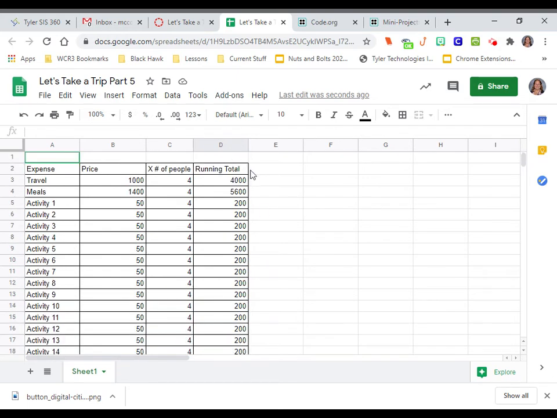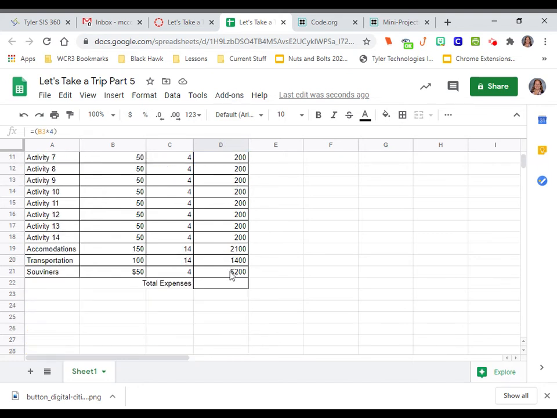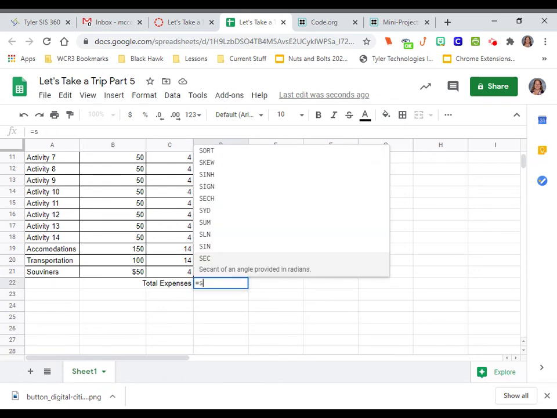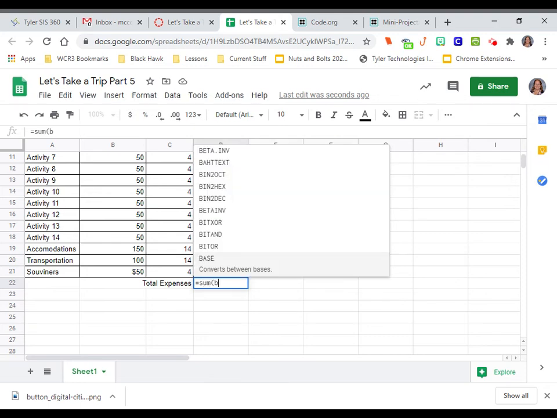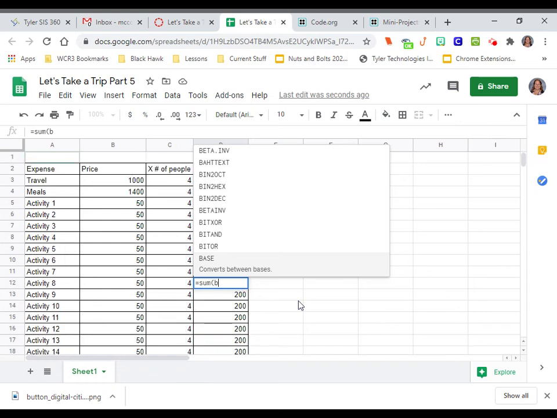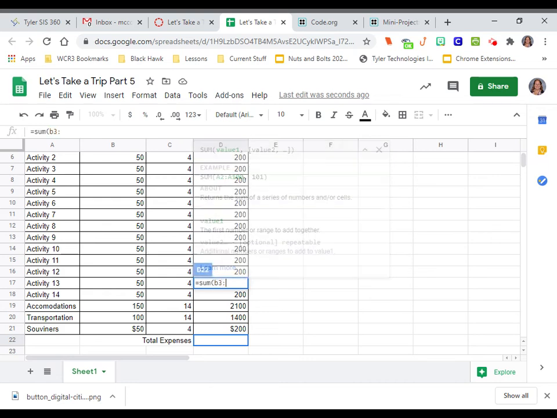So remember, adding up, you start with your first cell and you make a range to your last cell. So it's going to be equals sum, and it was B3, is that right? Yeah, B3. B3, you need the colon to make the sum.